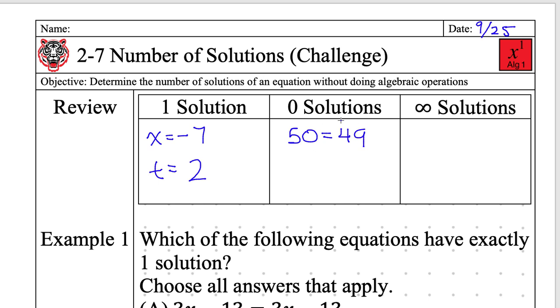Who did for one solution? Esha and Larissa, I think. And then Wyatt just got his in. All right, who wants to do another one for zero solutions? It looks like Ulysses has his card up first. 25 is equal to 50. Perfect. If you get something like that, that means zero solutions.